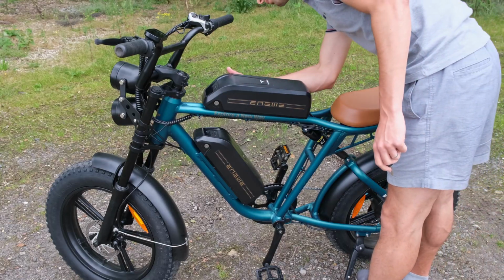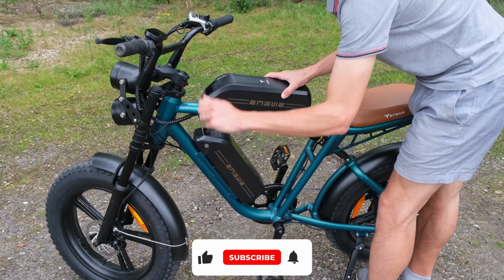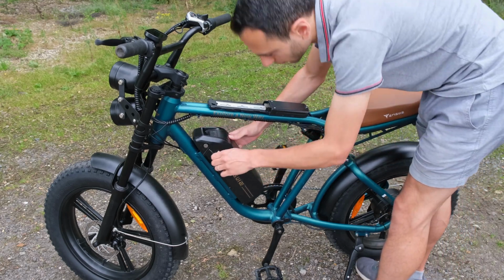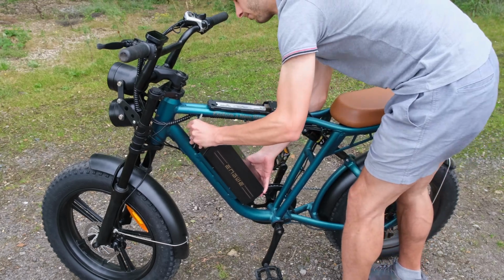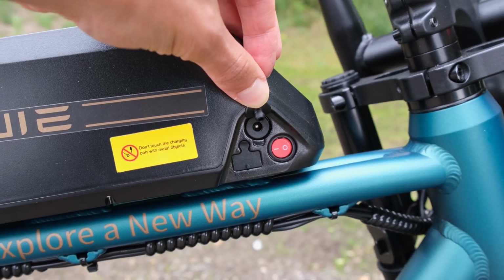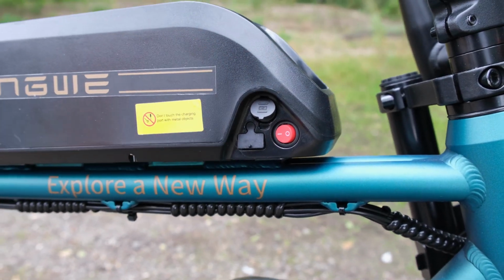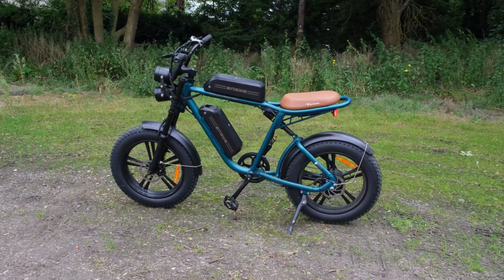And furthermore, given that the battery packs themselves can be removed and locked within the bike, it gives you that extra bit of flexibility. You can indeed take it out of the bike and charge it, or of course leave it on the bike and charge it directly on the bike itself. Now the battery packs themselves can also be used independently, so even if you go for the dual battery pack model and for example you've run out of juice, you can also just use the singular battery pack. Of course this will reduce your overall range. Now here you have also got a USB port on each of the battery packs, which also allows you to discharge the batteries, for example if you just want to charge a smartphone.